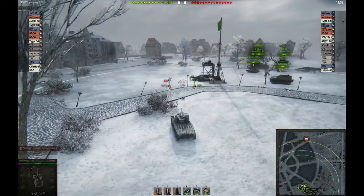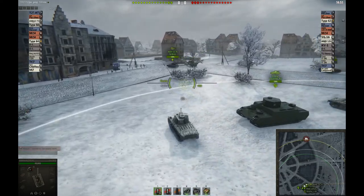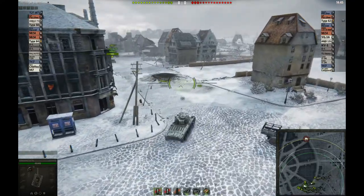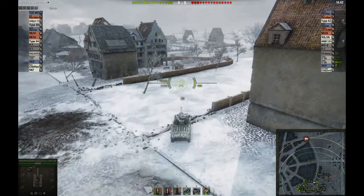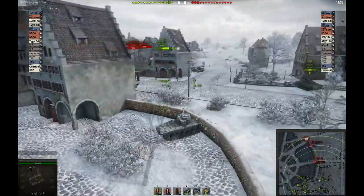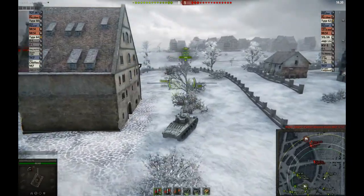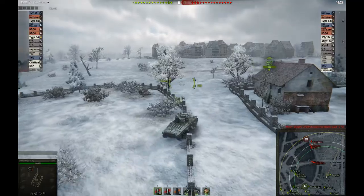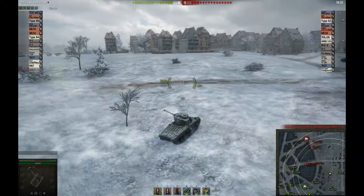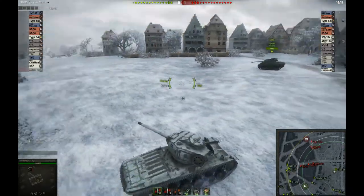The map is Winterberg. This time we are bottom tier — Tier 5 — and the enemy has brought Tier 7 tanks to the battle. I figure I'm going to move up here because I've got the gun depression. As a medium tank, I don't really want to be fighting their higher tier tanks directly. I'll have trouble penning the KV-1 turret from the front, so I decided to go away from the heavy tanks and see if we can make ourselves useful by doing some spotting.